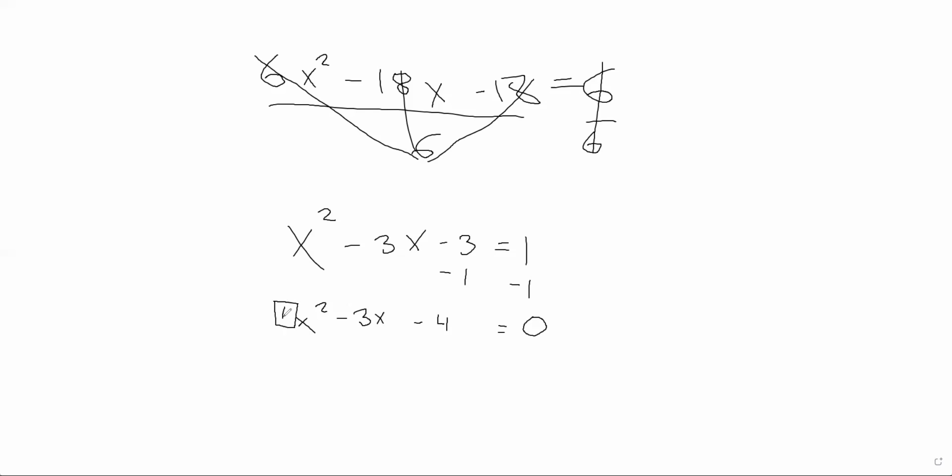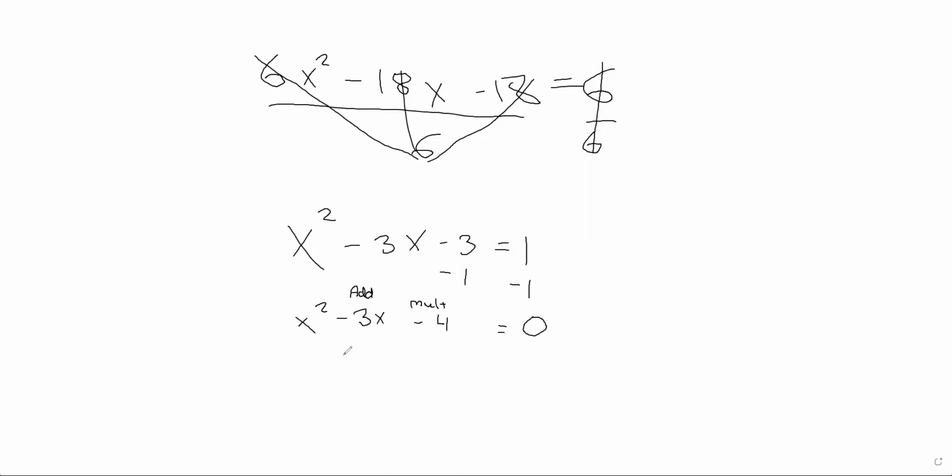So now we're back to what we're used to. We see a leading coefficient of just 1, no longer 6, which makes things tremendously easier for us. But we still want to do the same steps as before. We want to find two numbers that satisfy this requirement. They both have to add up to -3, but also satisfy the second requirement at the same time, that they must multiply together to make a product of -4. So let's think about ways to best find those two numbers.